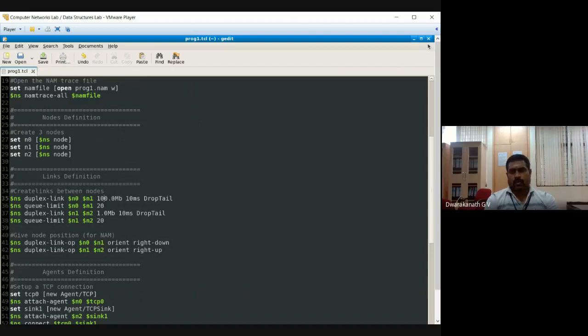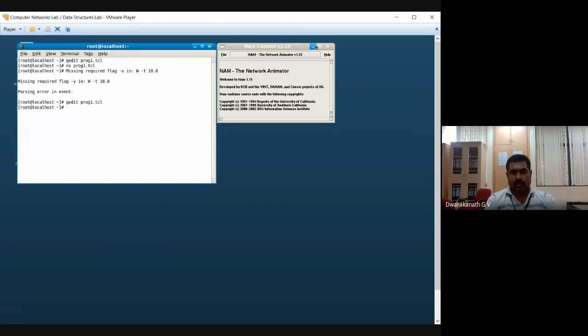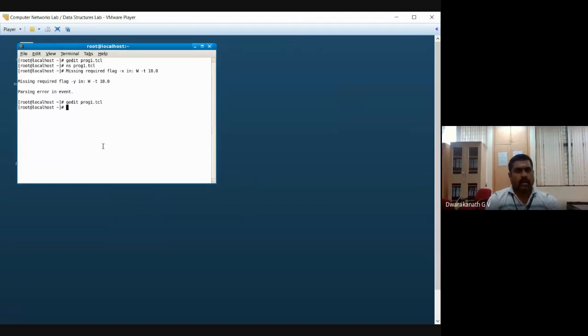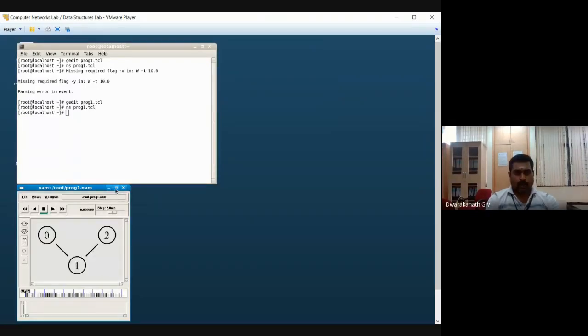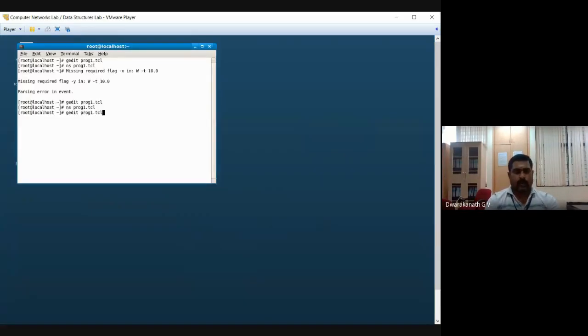Save this, close this. Now again you run this. Let it be on the taskbar. So again you run this. Right? Now again we got this. Now again run this. So what I've made is 100 MB, correct? Oh, still it's not dropping. Drop here, you can see dropped packets. Then else we'll go further.